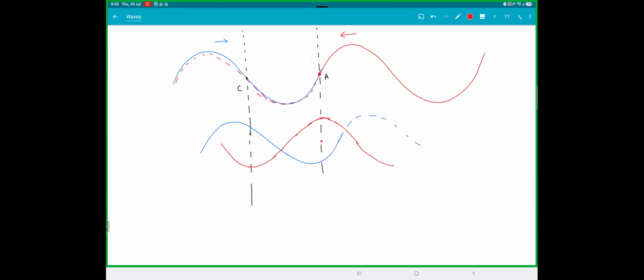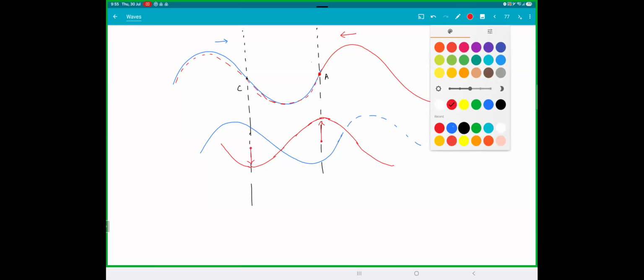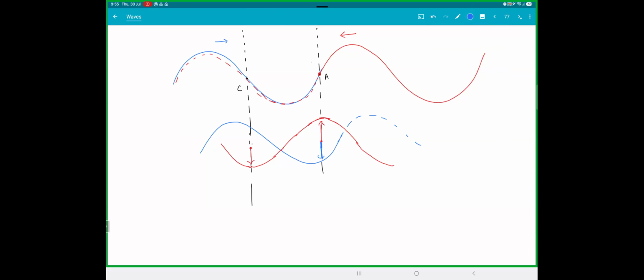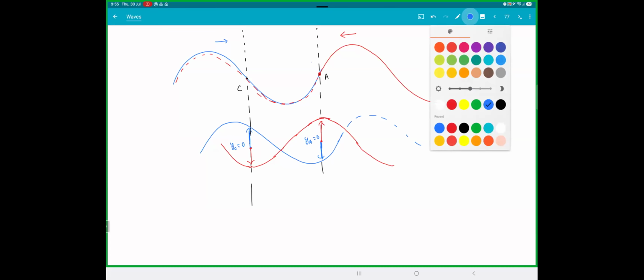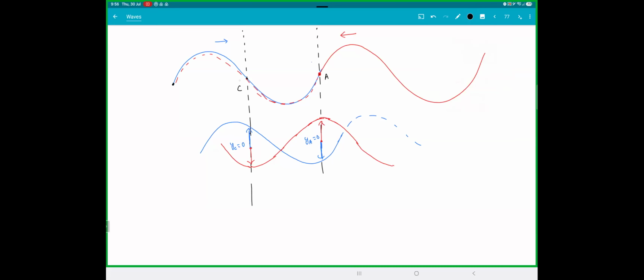Now, if you look at A here, it is pushing up. If you look at C here, it is pushing down. If you look at the blue here, it is pushing down. And if you look at blue here, it is pushing up. Meaning A will not move. C also will not move. Can you see this? So it's not only A, there are multiple points which will not move. Similarly, if I choose one point here, B, or if I call this point C, all these points will not move.